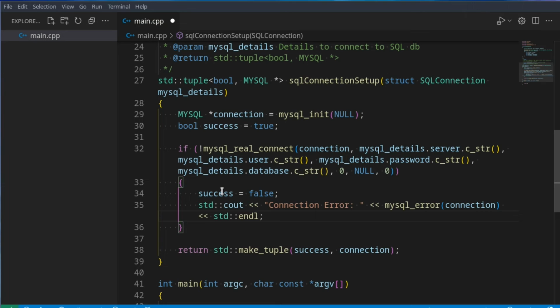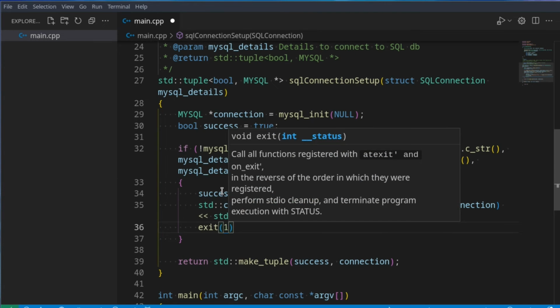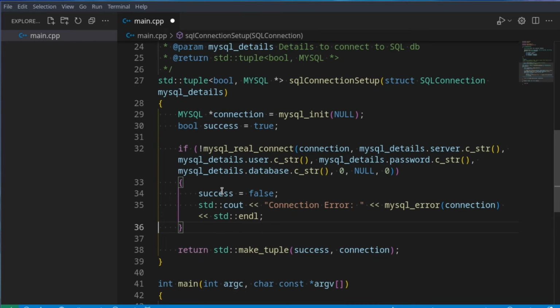Now you could exit the program here if you want, but in general usage, you do not want to ever exit a program just randomly. So you don't want to go exit(1). This here I did use in my previous tutorial, and you should never actually use that. So in this case, we're just going to return a failed success result in case it fails to connect.